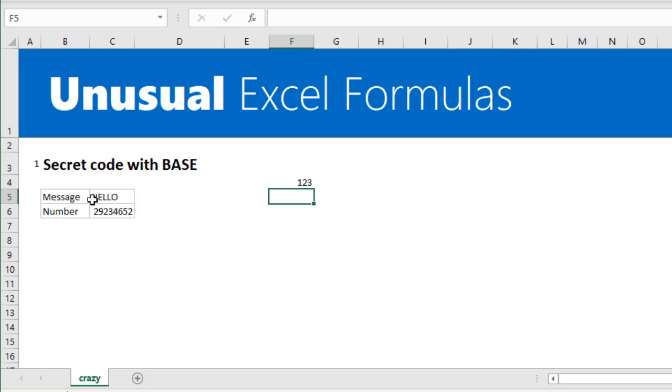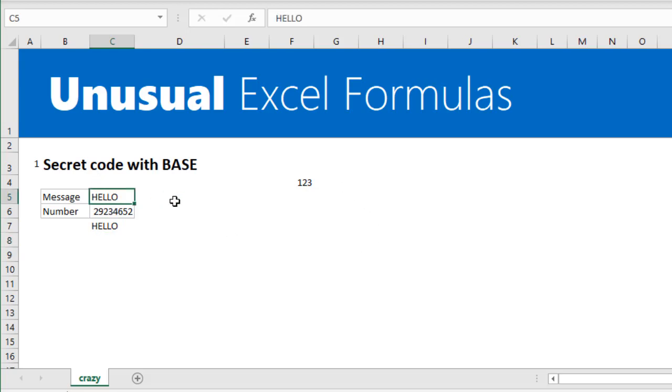To get it into the special words, because the English alphabet has 26 letters, we need to get it into a base 36 system, which has numbers 0 to 9 and then A, B, C, D, and so forth until Z. So that's why the code 36. Now, when the person who gets this message wants to decode it, they just have to use BASE and then give this number, and then the radix would be 36 again, and they will get the message back.